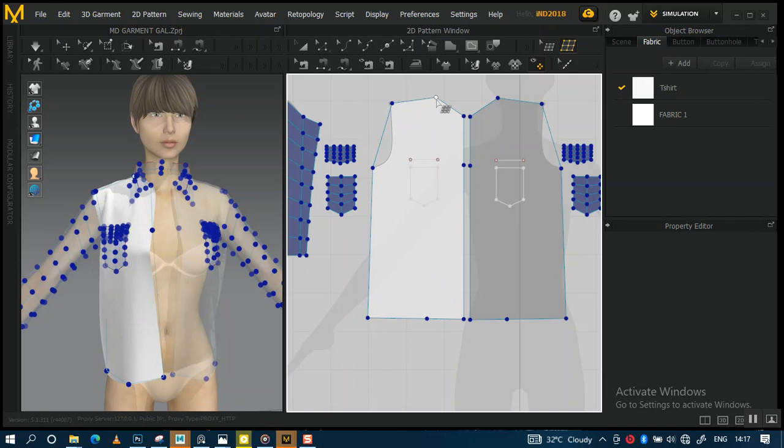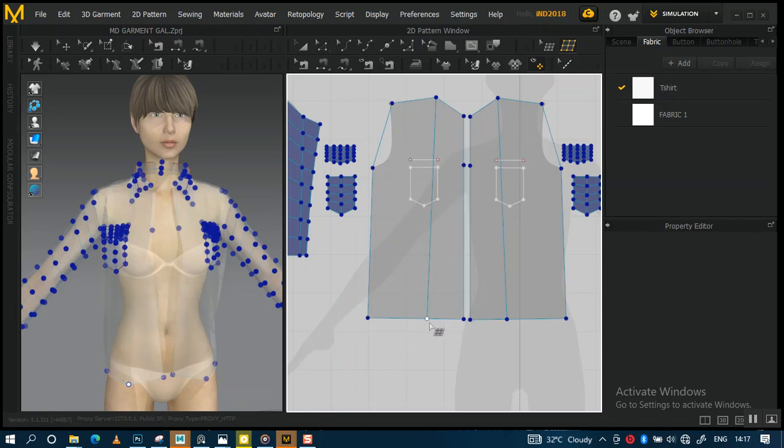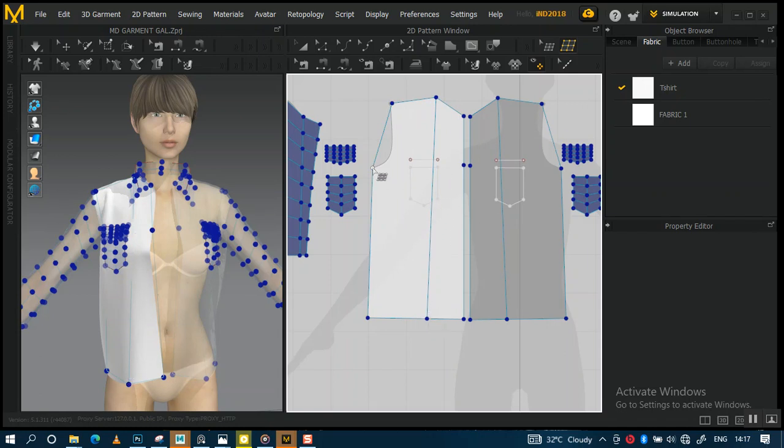So let's start by clicking up here and going down to the corresponding line, and then we click up here, click the corresponding line, click in here, to have something forming here already.